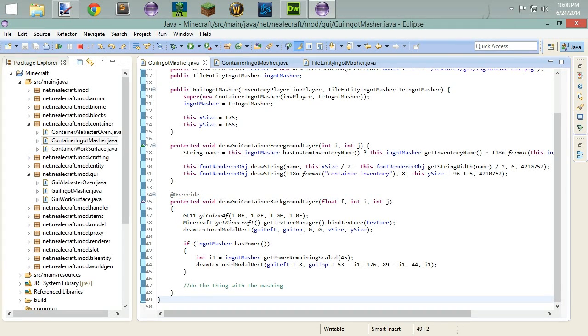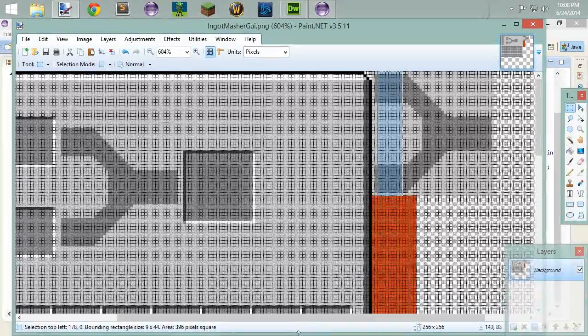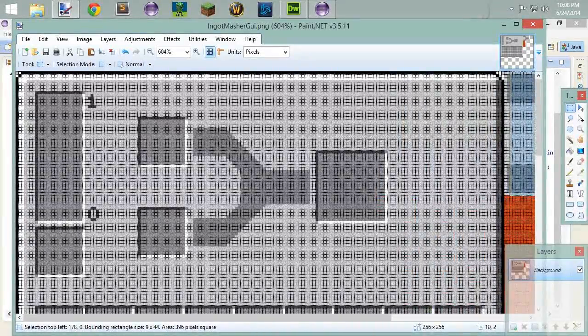GUI left. GUI 53 minus IL. 53. And what is the inside of this? That's 45.